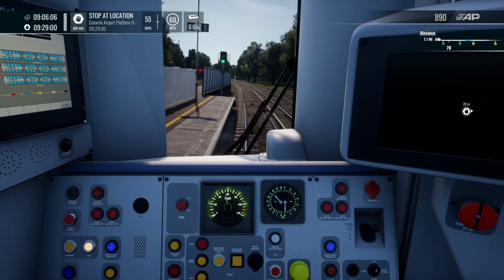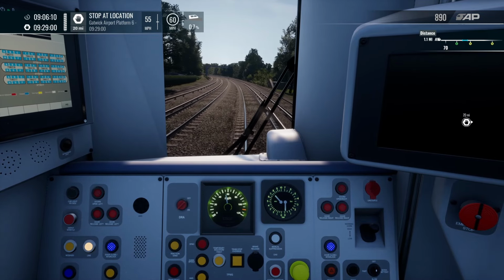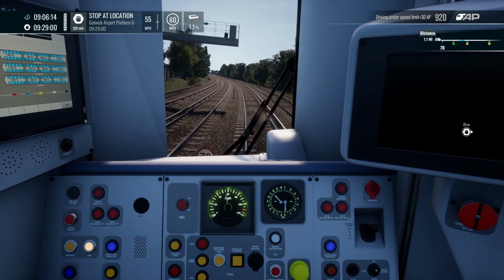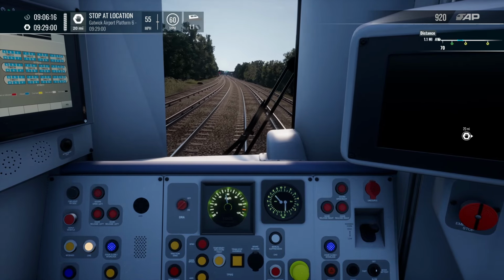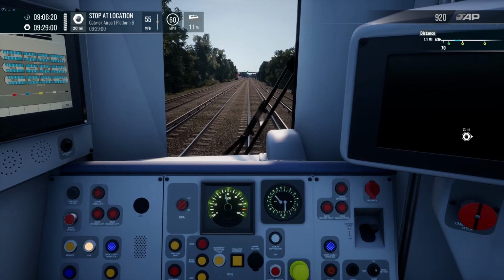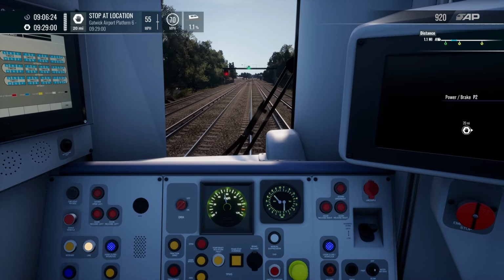Choose how you want to play: drive trains, ride around as a passenger, complete the route tasks, or simply pick a vantage point and watch the action unfold. Create your own experiences with the scenario planner and livery designer. Whatever you choose to do, there's lots to see and experience on this route. I will agree with that, to be honest.